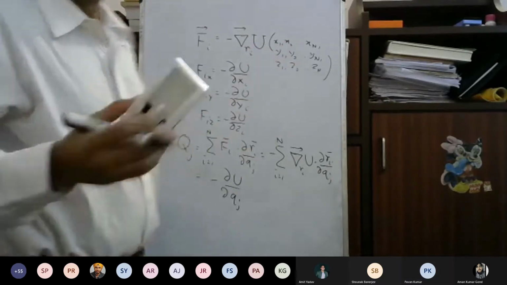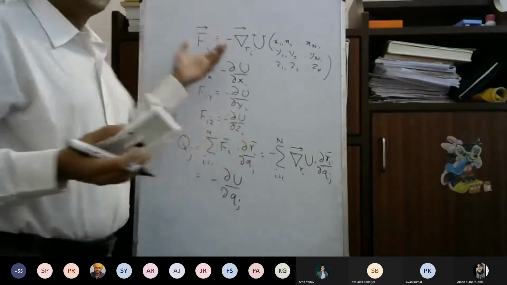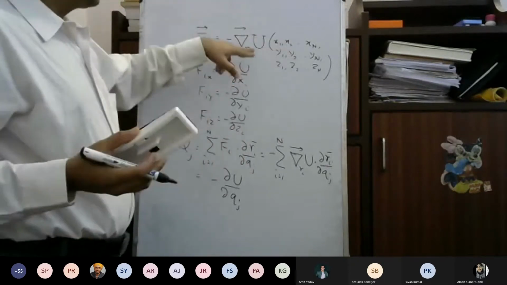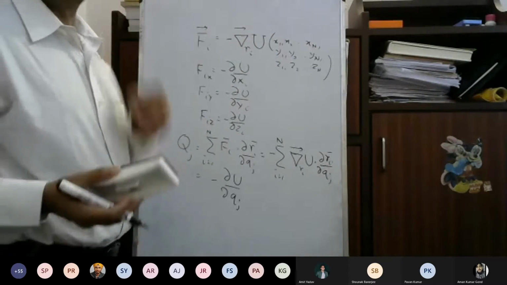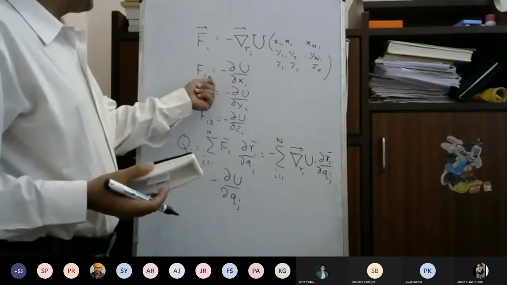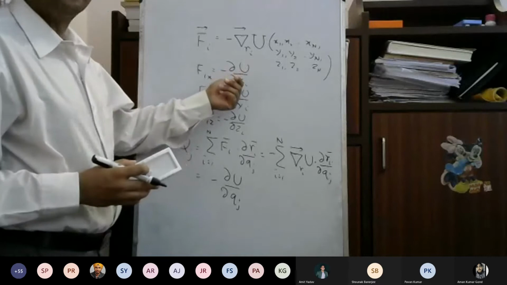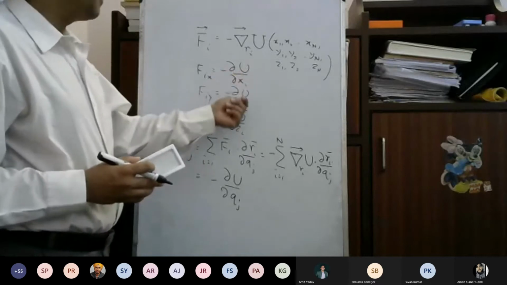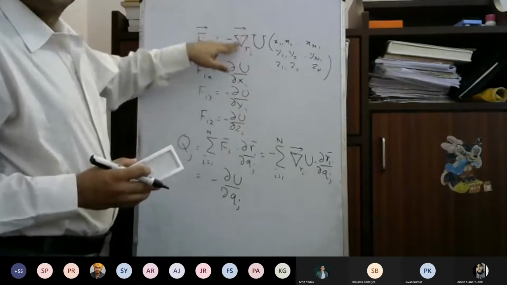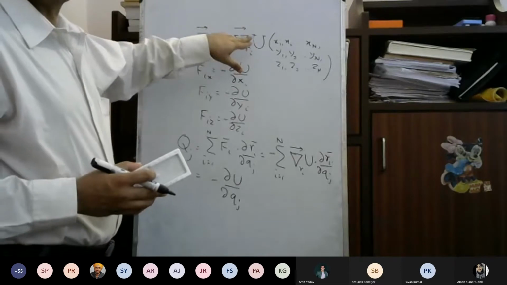Suppose there are n particles, so the force will be a function of x1, x2, x3, xn, all this stuff. Now for the ith particle, the force is actually derivable from the position of the ith particle. That means in the differentiation only xi, yi, zi will appear. So this is a kind of notation. Fix will be equal to del u del xi. There is a subscript i on x, y, and z, so I need some notation to denote the differentiation with respect to xi, yi, and zi.